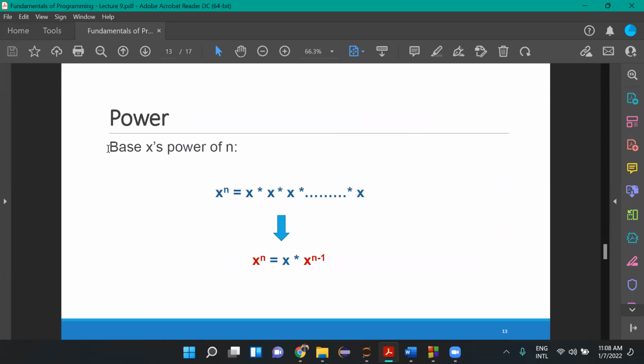Again, when we are finding the power, right? So we can write it in a similar manner. Right?